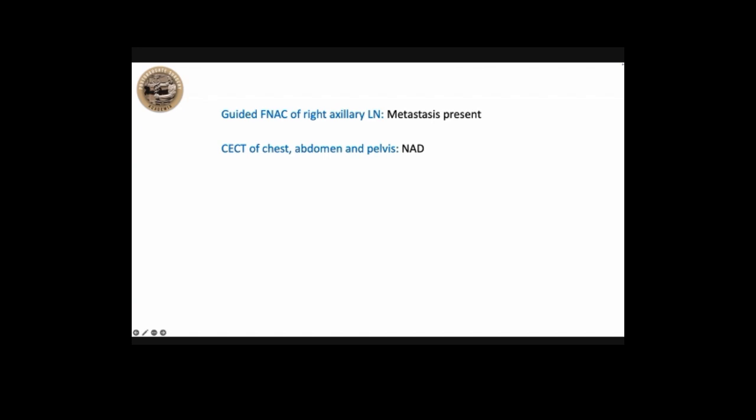NCCN, of course, we have the NICE guideline, but besides that we have the ABS guideline, and at the same time, it's a European and NCCN guideline as well. The standard protocol is still chest CT, abdominal pelvis, and bone scan. But the chest X-ray is not as sensitive as CT chest scan. So unnecessary radiation for the chest X-ray, only PA view, it will not show up everything. And abdominal ultrasound is person dependent. Who is the ultrasonographer doing it? How much does he or she know about this particular area? So that's why it's very difficult to say.